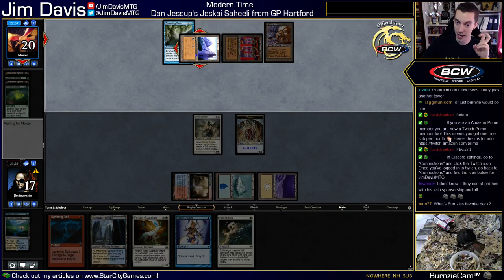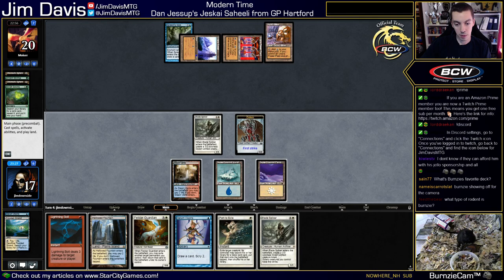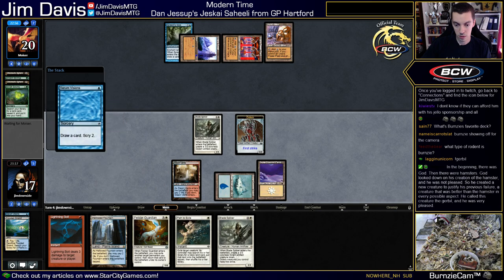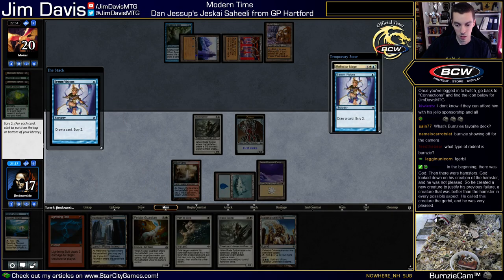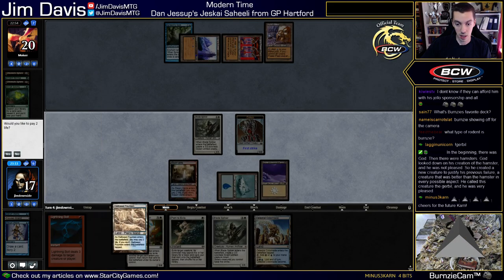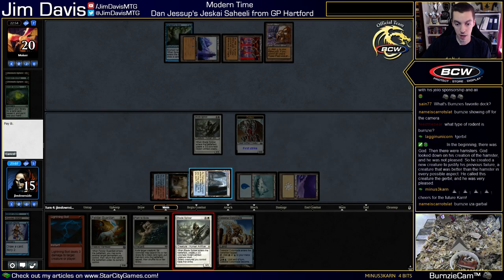All right, they have Tron. Blade Splicer. So we're looking for a Felidar, I mean, a Saheeli, obviously. We're just gonna Serum Visions. Colonnade, Reflector Mage, Serum Visions. I guess we bottom and top the visions and just try and keep trying to find our Saheeli.